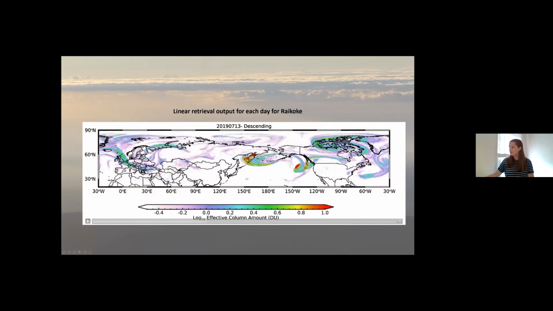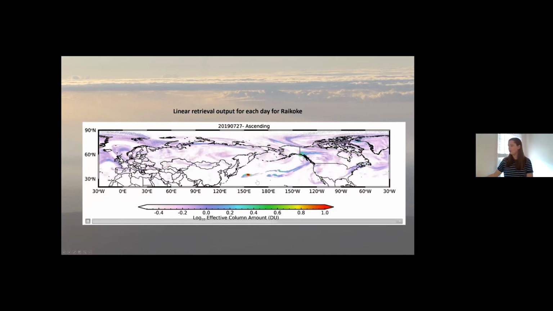And then two interesting features are these sort of parcels of SO2 where the column amounts stay really high. And we can watch as these move across the globe. So this one here is going to travel northwards and across Canada, and the second blob is going to travel westward and will eventually circulate the whole globe.